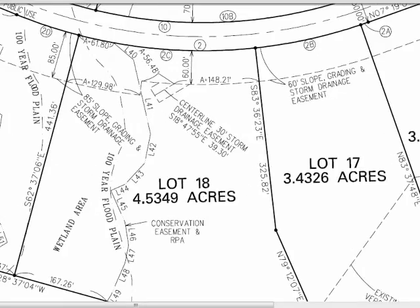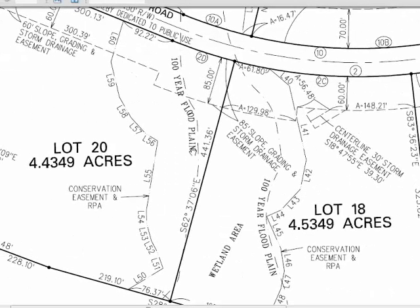Here we have a conservation easement. The 100-year floodplain is indicated in here. Notice the floodplain limit. We aren't necessarily making any claims to the exact location. Why? Well, it's a pretty good approximation. Whereas here for this conservation easement, we have several lines that have been spelled out. What's common is these straight lines are listed in a table. So line 60 will have a bearing and distance. Line 59 will have a bearing and distance, and so forth, 58, 57, 56, and so forth.